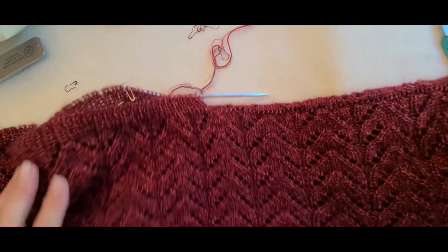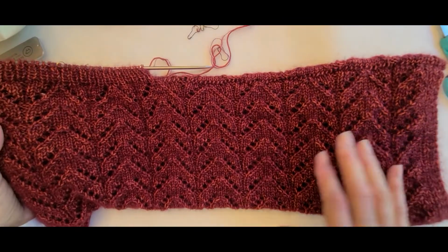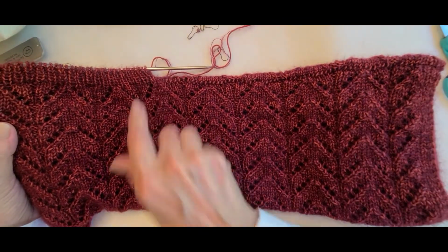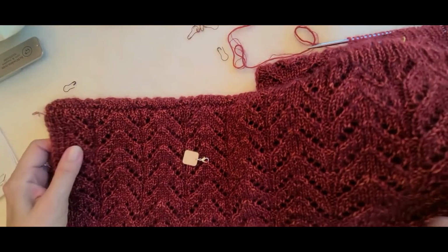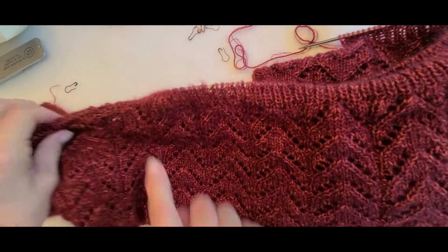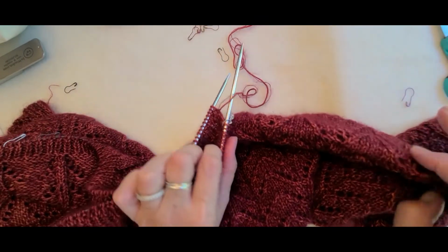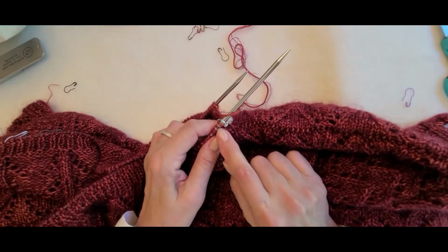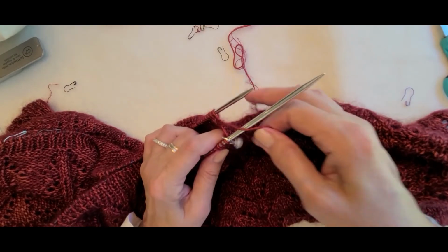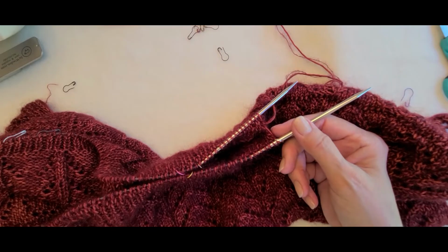Okay, now we are ready to start our skirt. We already did sleeve 1, we joined that one. We did sleeve 2, we joined that one. And then we knit across the stitches to our first sleeve. Then we started our ribbing, and we worked ribbing until we got to that other sleeve.